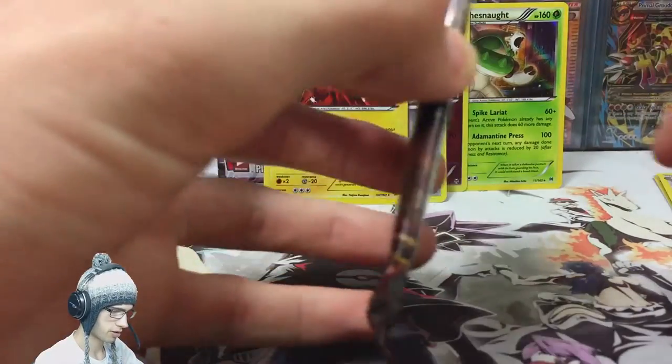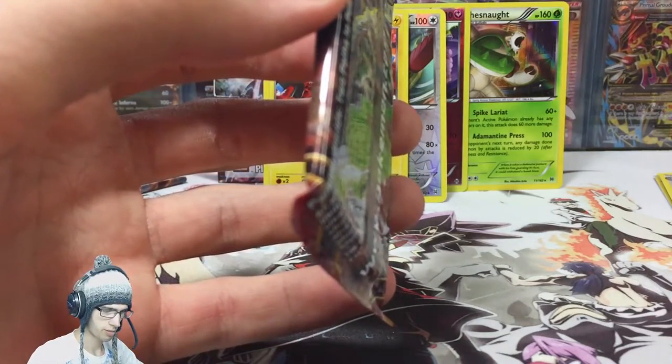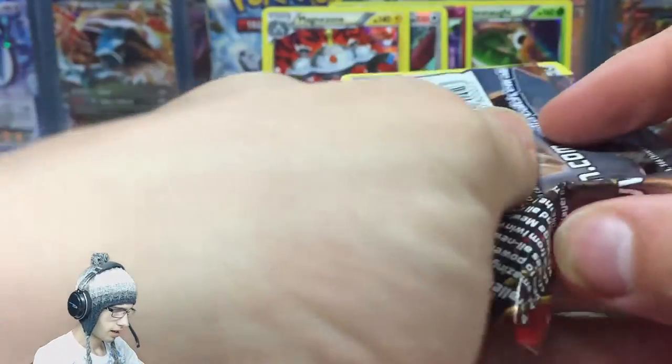But let's see what we can do. Just let me scoot these cards out of the way, give me some hand room. Alright. Second last pack of this part. Let's see what we can do.